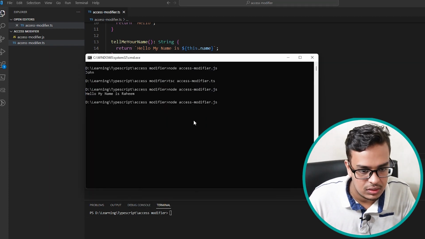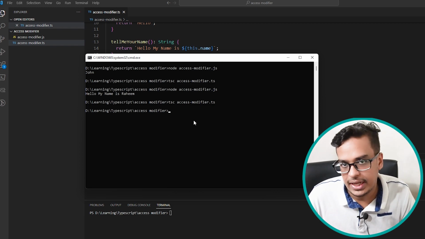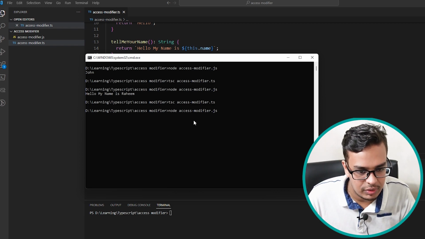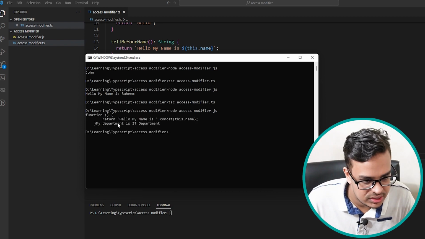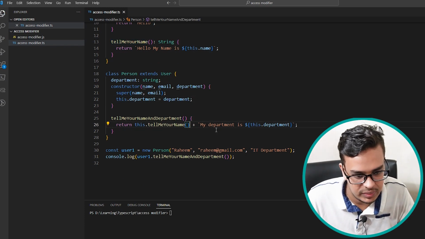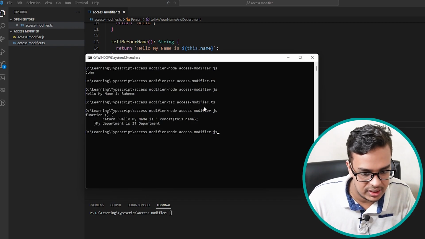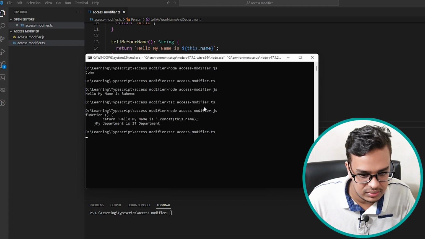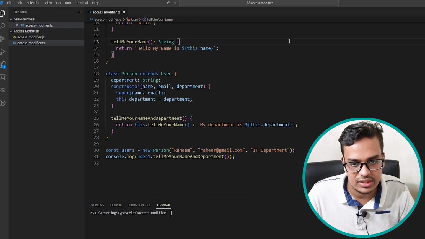So once again I'm compiling my TypeScript file, and again calling this access modifier. Okay, some problem here. You need to call this method, otherwise it will not return anything. Let's see once again. I'm clearing the console. Now you can see, hello, my name is Rahim, my department is IT department. So the string is returned for us.